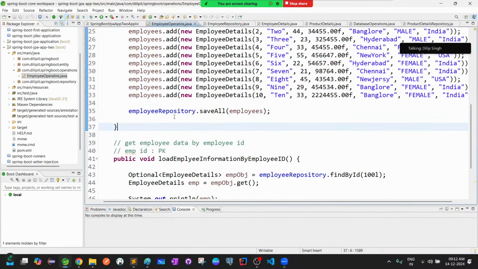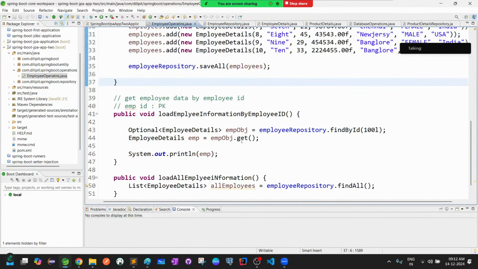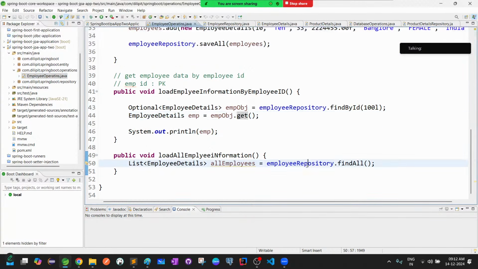So if you go here, it's all about the findAll method. Whenever you want to load all the records, simply use findAll. What happens with this small one line is that you get all the employee records from the table as a list of objects. So your JPA is helping you.